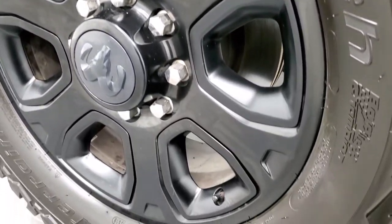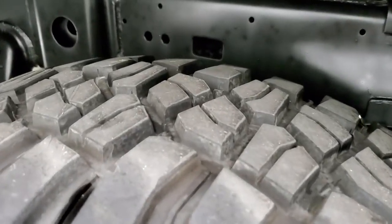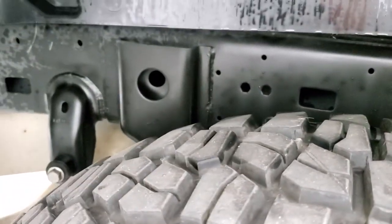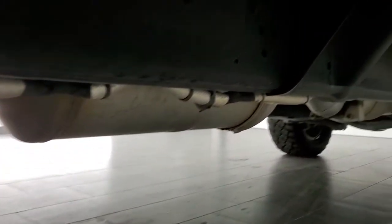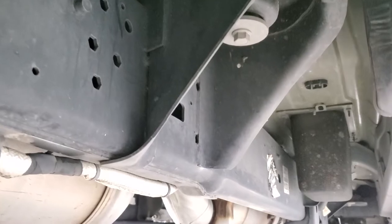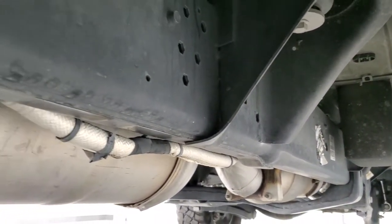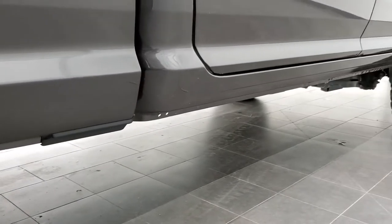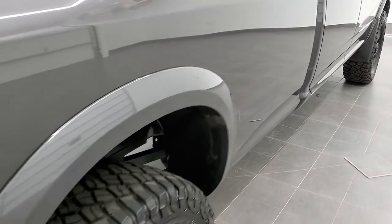So when you get here all you got to do is drive the truck, love it, and you'll be all set to go. No scuffs or scrapes on that back rim. Back tires have just as much tread as the front tires, maybe even a little bit more. You can see just how nice and clean that frame and underbody is on this truck — no corrosion, has all the remaining factory exhaust. Lower rockers all look really good. I didn't see any dents or dings down this side of the vehicle. You also get those fender flares.